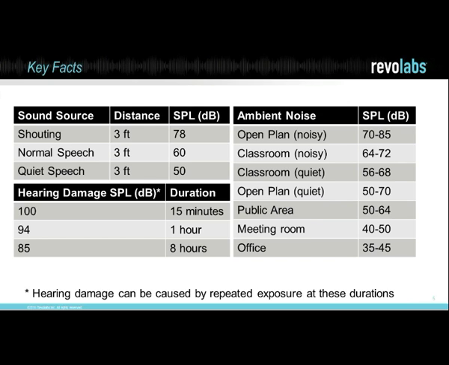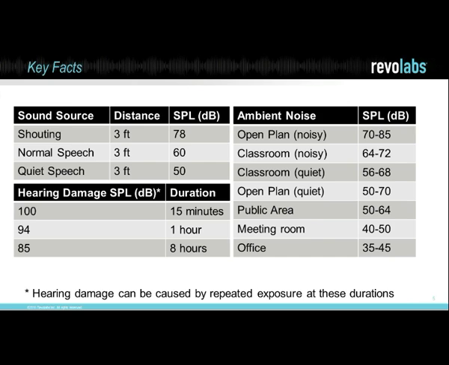In the top left, I give you some basic measurements of speech. Speech is measured in terms of sound pressure levels, which we refer to in decibels. Normal speech at about 3 feet away, if someone's speaking to you, will reach your ear at a pressure level of about 60 dB. Somebody speaking a little quieter at that same distance is going to hit you at about 50 dB, and somebody yelling at that distance is going to be more like 78 dB.